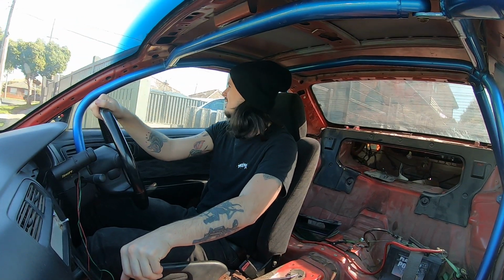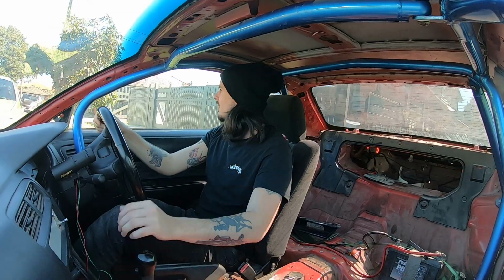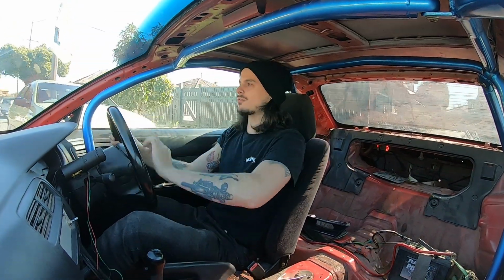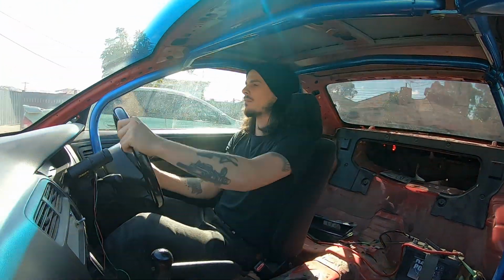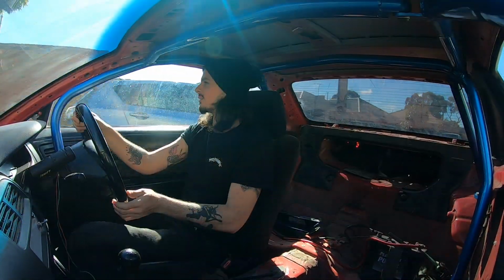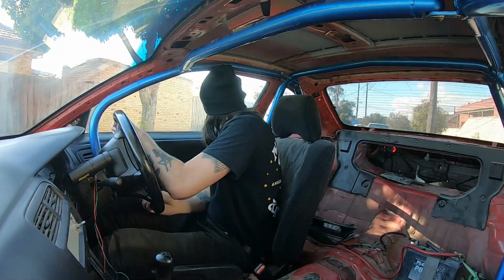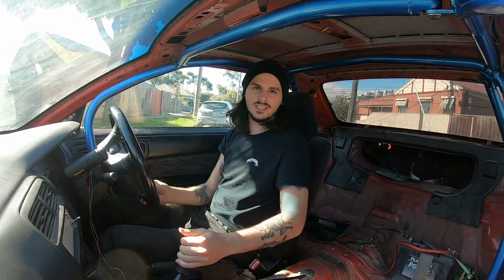I really want to take this car around the block just to see how it goes, but I'm really worried about being pulled over. Oh fuck, am I really driving on the road right now? Oh my god, what am I doing? Go back home, abort. Stop it, you're gonna get in trouble, man. Stop, go back. No, I'm going back. I'm not getting a $1,000 fine for this. Back.